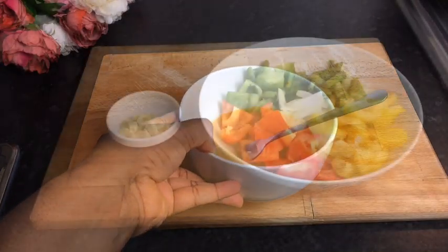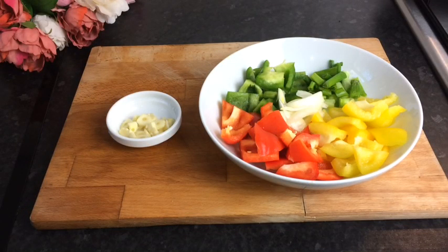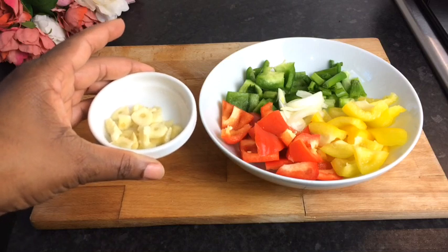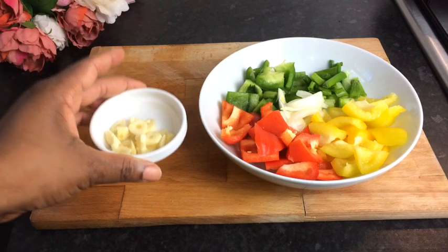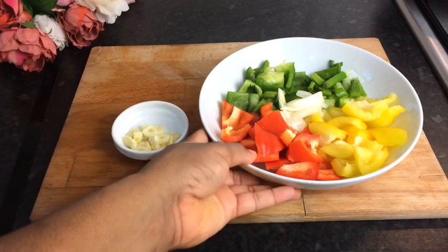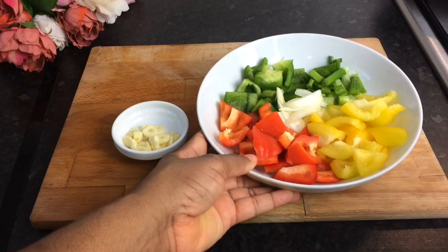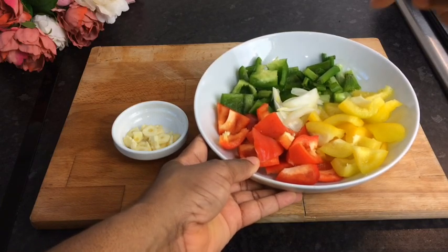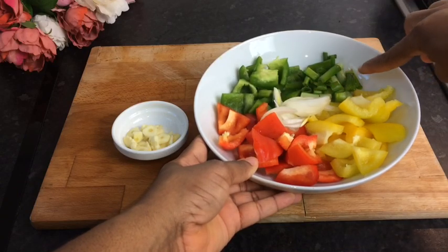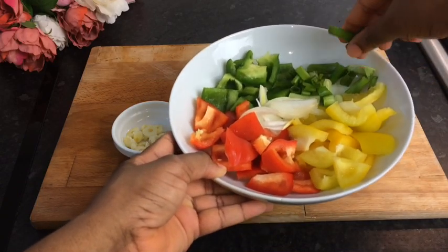So that's done. So these are some of my other ingredients. Here I have 3 cloves of garlic that I finely chopped. This is for my sweet and sour sauce, okay? And I also have some bell peppers, all the colors, half of onion, and just a small amount of spring onions, okay?